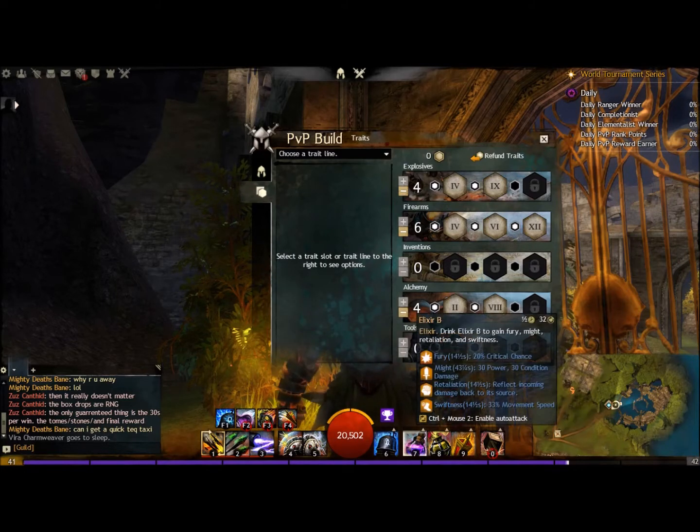And with Elixir B, I just wanted to mention that Elixir B is also going to be your primary elixir for this build, due to its nice chunk of swiftness. You also get a nice retaliation, especially against those power builds who are stacked with ferocity, precision, and power, and especially you warriors with your great swords, who try to take me down and you die from retaliation. I'm sorry. You just go down like a fly. Especially thieves.